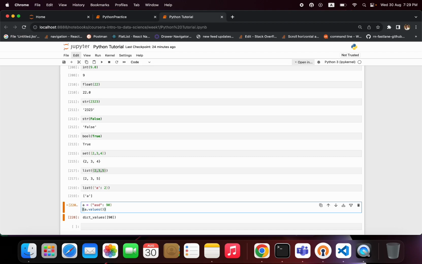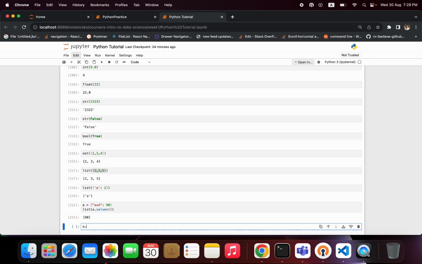Let's also do this. Yes, you can see it's also a list if you call the values function on a dictionary, and it's also valid because we can iterate through this. You can see here print i.